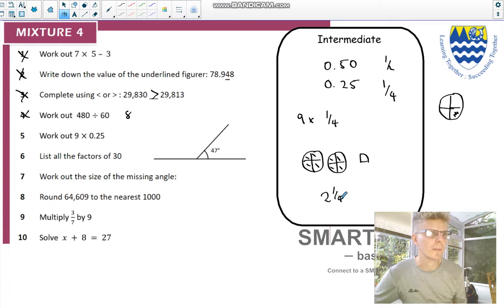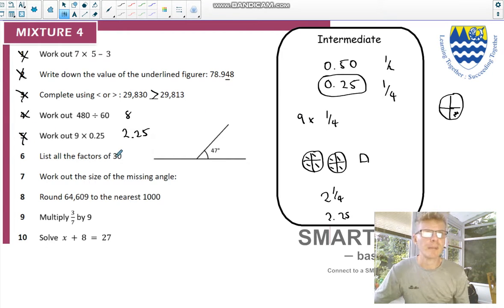2 and 1 quarter, a mixed number, okay? Or if I wanted my decimal back, well, we know my 1 quarter is 0.25. So I could write this as 2.25. So there's my 2 and my quarter, okay? So I hope you didn't get too lost in that, but I think it's really worthwhile being able to flip between fractions and decimals and be able to picture exactly what we mean when we're timesing something by a decimal.